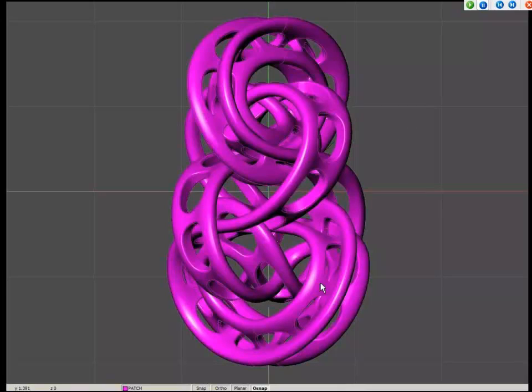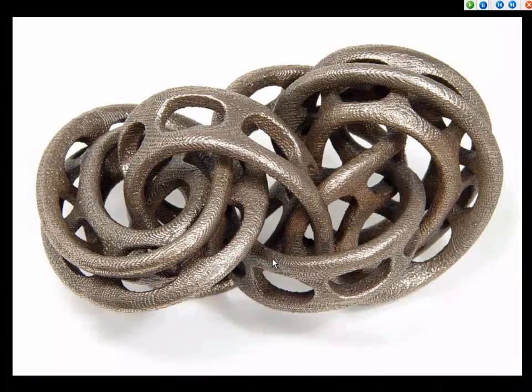So that was a lightning journey through something that actually took 4 months of real-time modeling as I tried to figure out what the piece looks like. And this is how it came out printed in metal. That year, I think I designed 2 pieces, which is a pretty good rate for me. I'm an extremely slow designer. It takes a lot of time to design something when you don't know in advance what it's going to look like. At least it does for me.